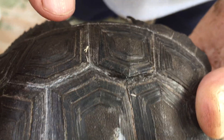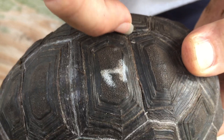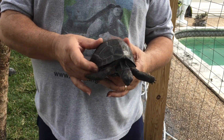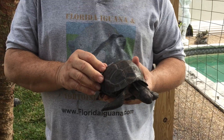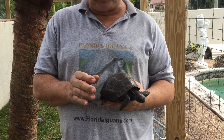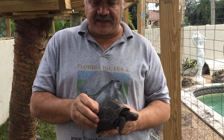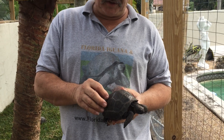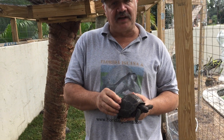Do you think we got it there? It looks pretty good. Yeah, that actually goes in about an eighth of an inch. These types of problems are typically caused by fungus in tortoises. So a lot of times we deal with a white fungus, which I call a scute fungus. And this needs to be treated. This fungus needs to be cleaned out so that this scute can repair itself.